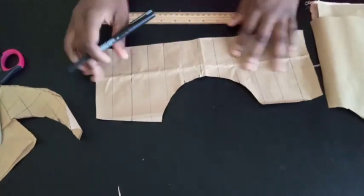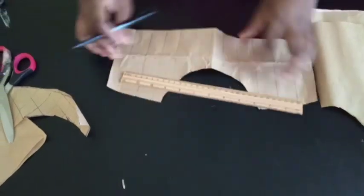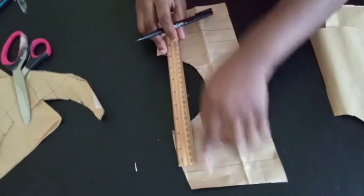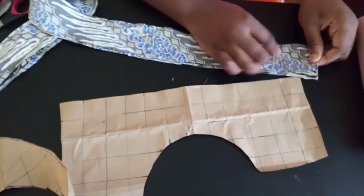And then you're just going to keep marking it like this. So guys, this is what I'm using here. You can make your space wider, like I said. You can make your space wider, like the one on the picture. And then now you're going to go over again and cross it out this way, right? So I'm going to use about 1.5. You see, what I'm using is about 2 inches of width.